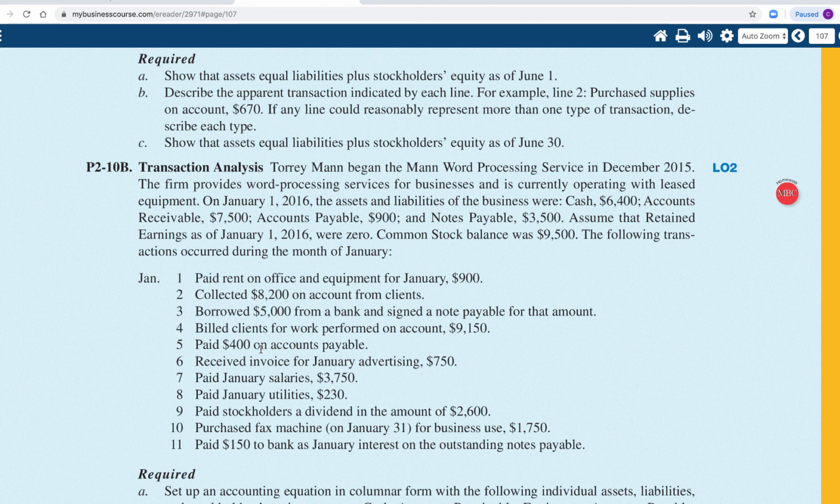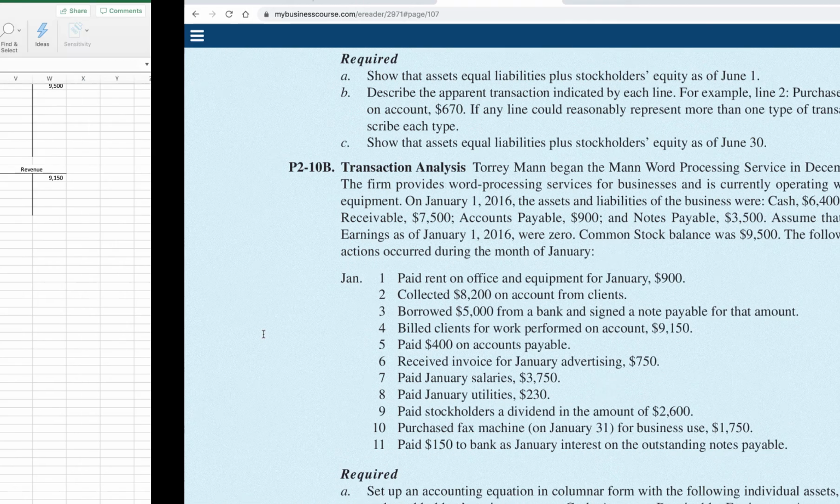Okay, that's pretty easy. What did we do? Paid cash. What happens when we use up an asset? Well, we have an expense, right? We're expensing that asset. Well, what expense did we pay here? Dividends. For how much? $2,600. So we're just going to make it so, right? We're going to go do our journal entry.